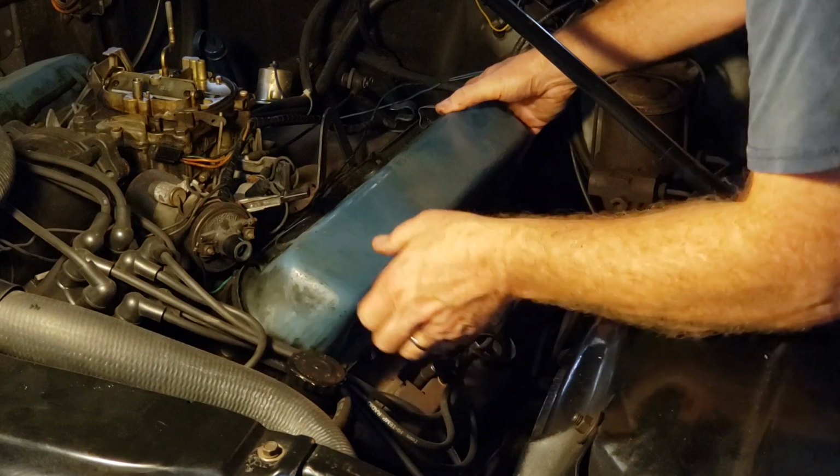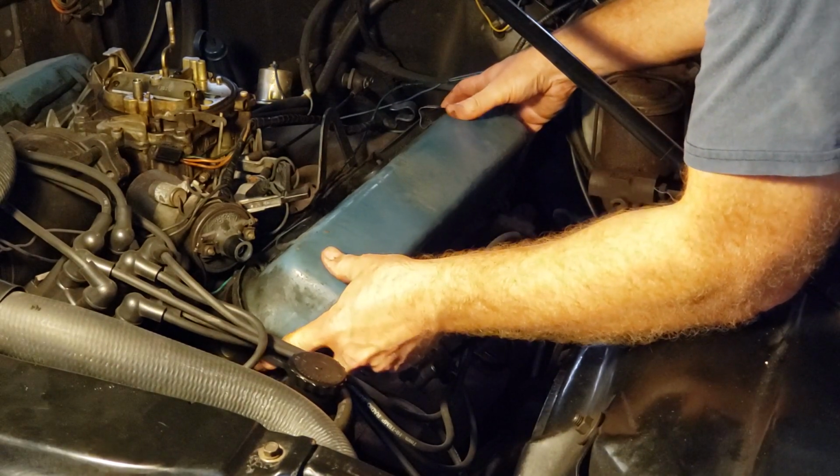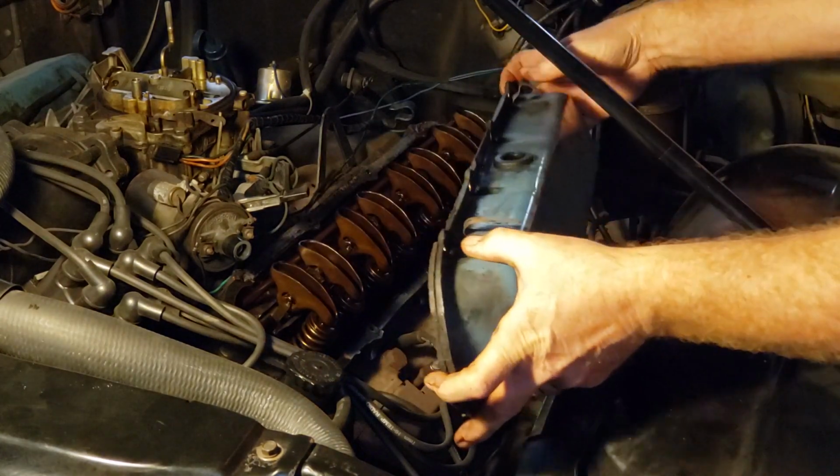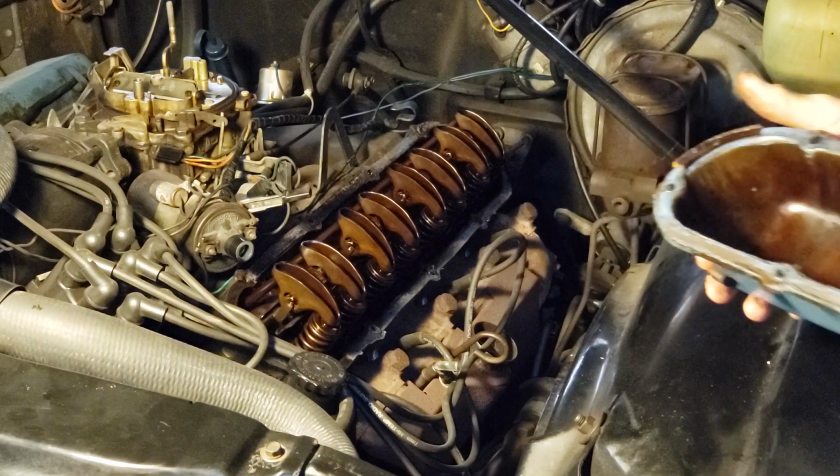You don't want to drop anything down in your engine if you can avoid it, so you want to be careful about this when you do it. Well, that's looking pretty good. Doesn't have any sludge in it. Just needs to be cleaned up a little bit. I'm liking that. That looks all right.